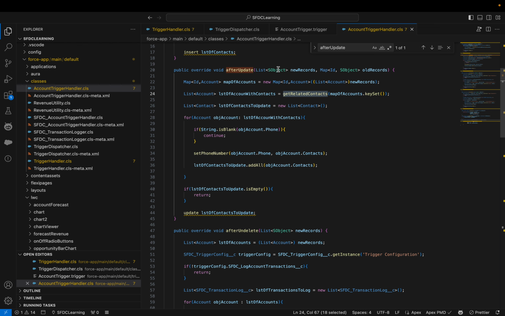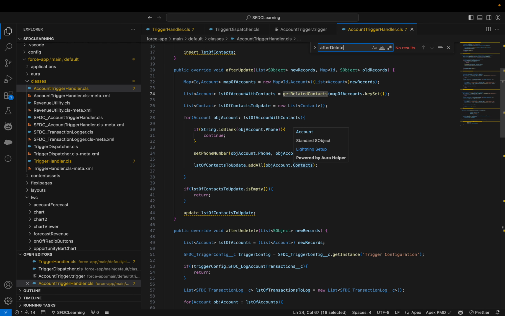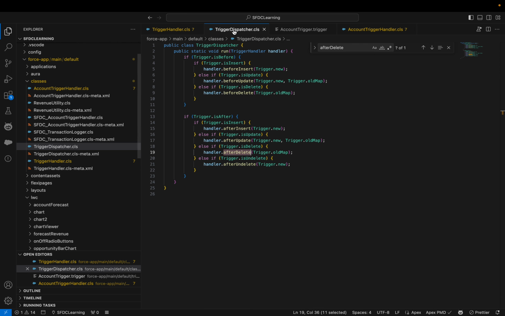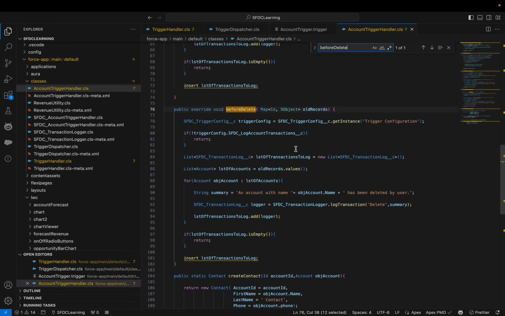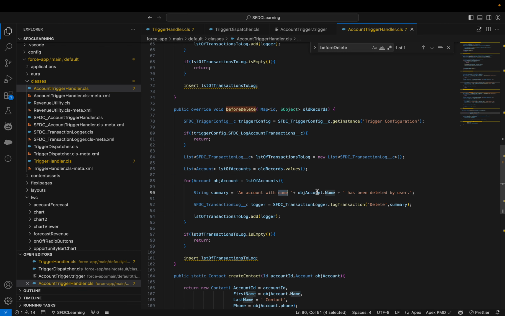Same for deletion. So at the time of deletion, this after delete method got called. The before delete method got called, and we have seen the transaction log getting created like an account with name, this has been deleted by user. We have seen the log as well.